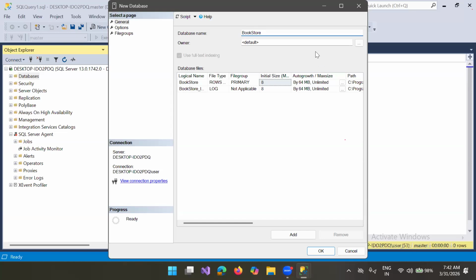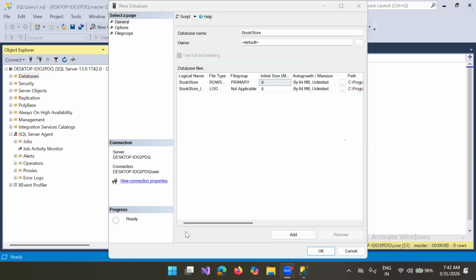Okay. So whenever we create a database, in the backend it will by default generate two files. One is MDF and the second one is LDF.